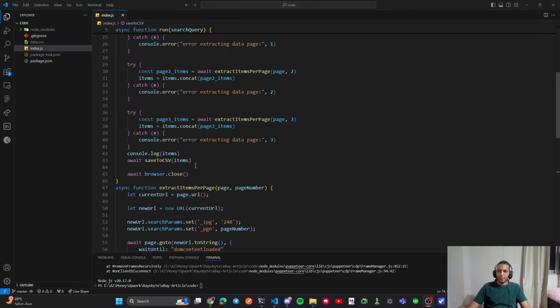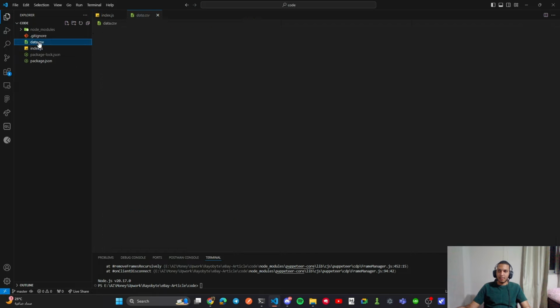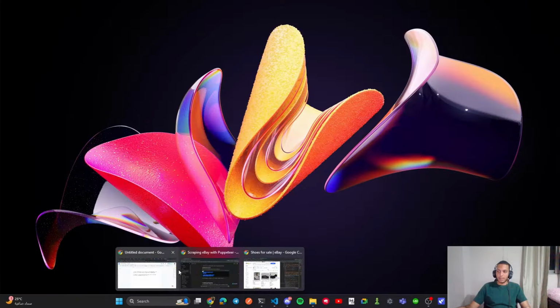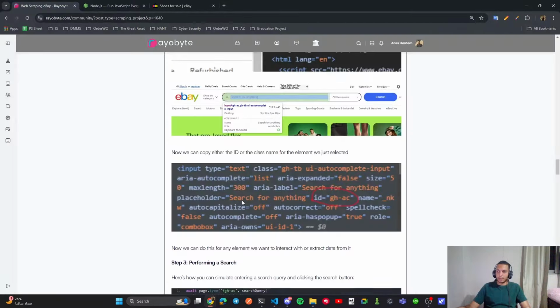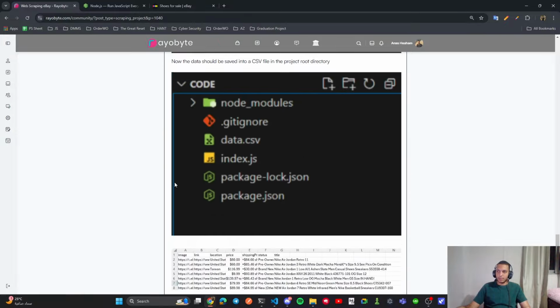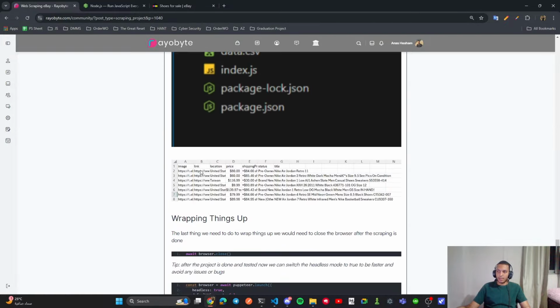Now, if we call this function, we will get the results in this CSV file. If you look into the article, you'll see the results at the bottom. Here, you get the image, the link, the location, the price, the shipping, the status, and the title of each product.